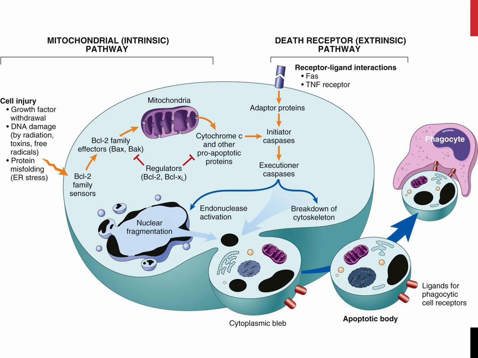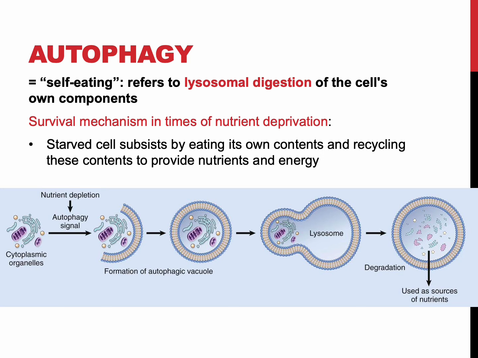There's something that binds to it that can activate caspases, again leading to the same mechanisms of apoptosis. Another concept I'd like to talk about is also autophagy. Autophagy means self-eating, and that typically is seen via the mechanism of lysosomes. Lysosomes within a cell can lead to digestion of the cell's own components.